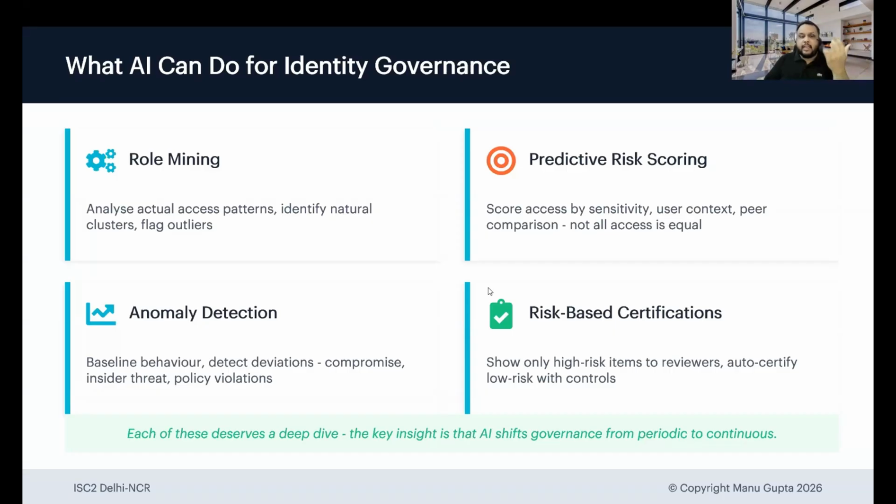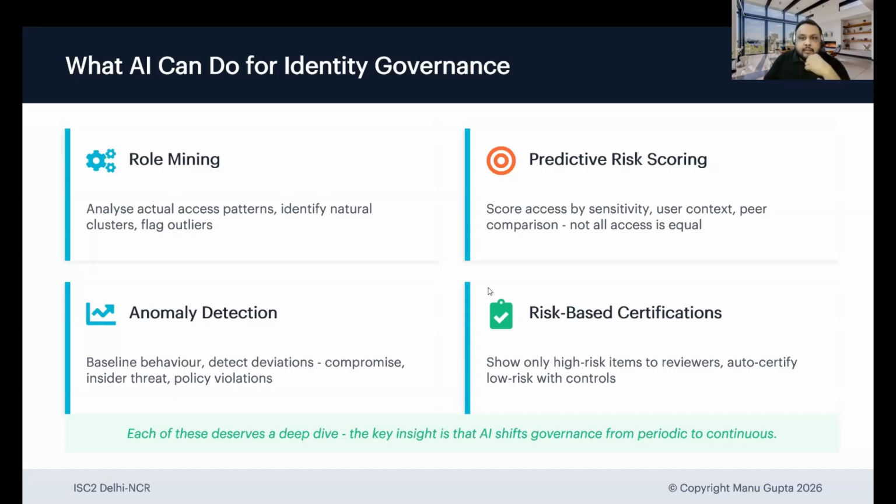And then there could be AI generated policy recommendations. AI can analyze the existing policies, compare them with your actual access usage, and then recommend changes to those policies. It can identify policies that are too permissive, suggest different constraints, or even draft new policies for new applications based on your environmental data.